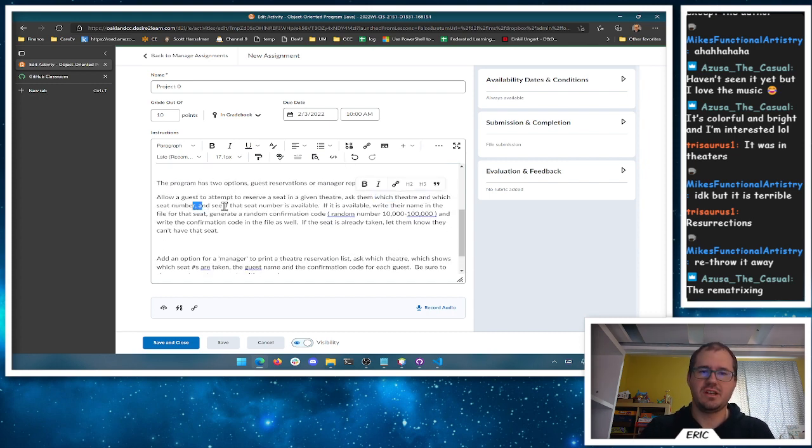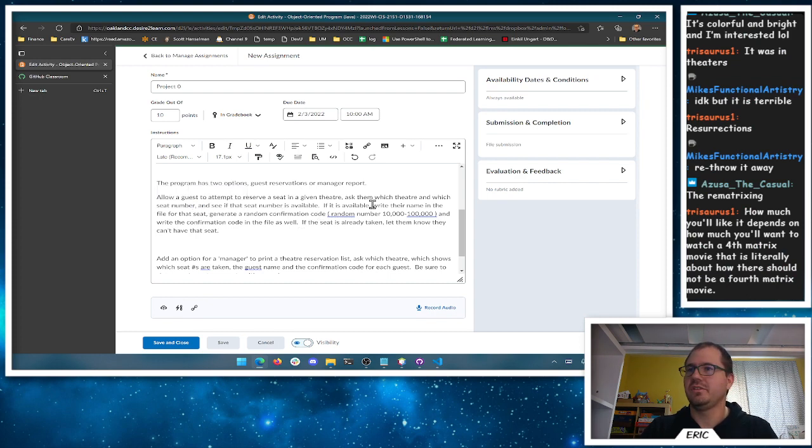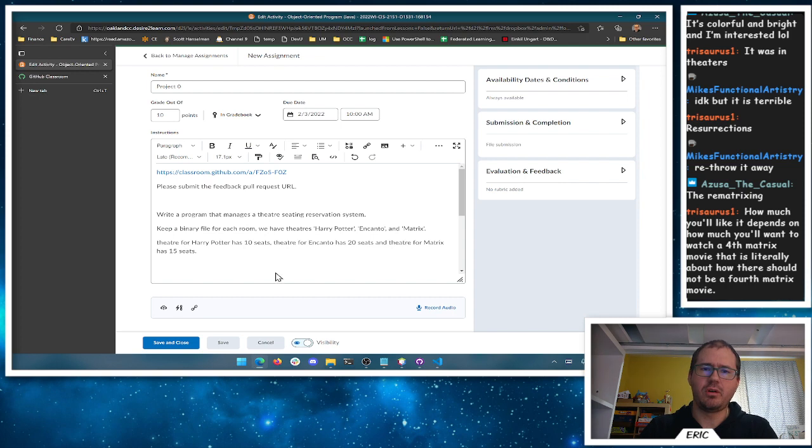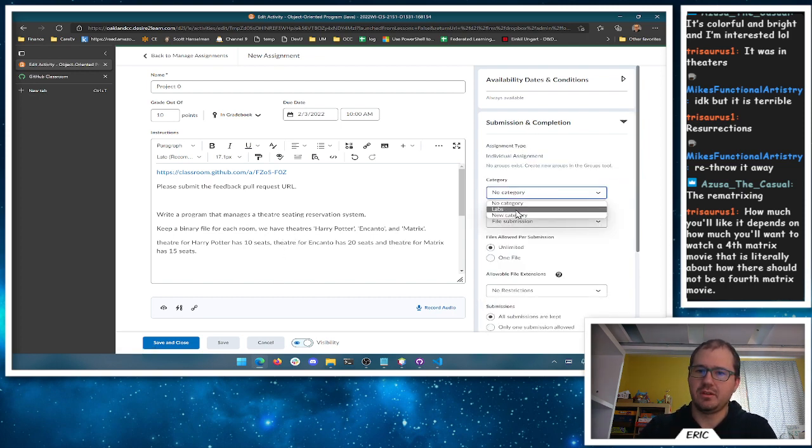Ask which theater, which seat number, see if the seat number is available. If it is, give them that, give them a confirmation code. And then be sure to tell the guest the code as well. And allow them to pick another. Okay? That makes sense? So a little bit more vague and open-ended here, but I don't think anything that you won't be able to tackle.